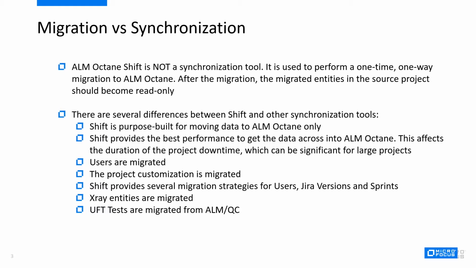It's good to know that migration is different from synchronization, and ALM Octane Shift is not a synchronization tool. It's used to perform a one-time, one-way migration to ALM Octane. And there are several differences between Shift and any other conventional synchronization tool. Shift is purposely built to move data to ALM Octane only. Shift provides better performance to get the data across into ALM Octane.